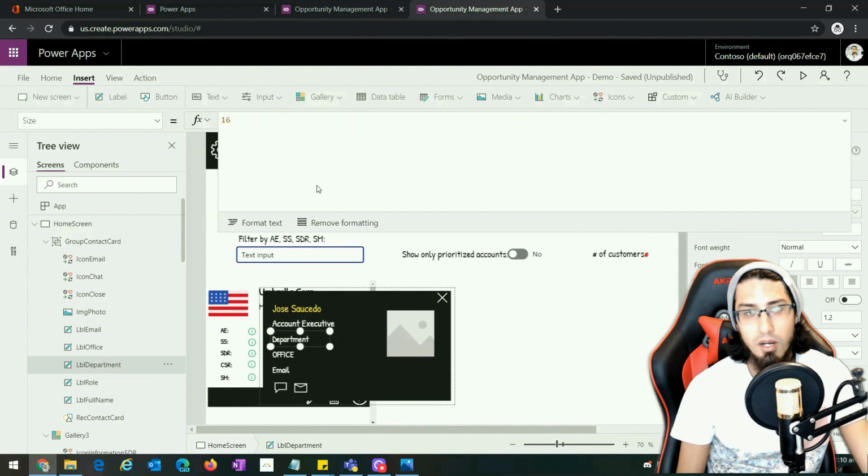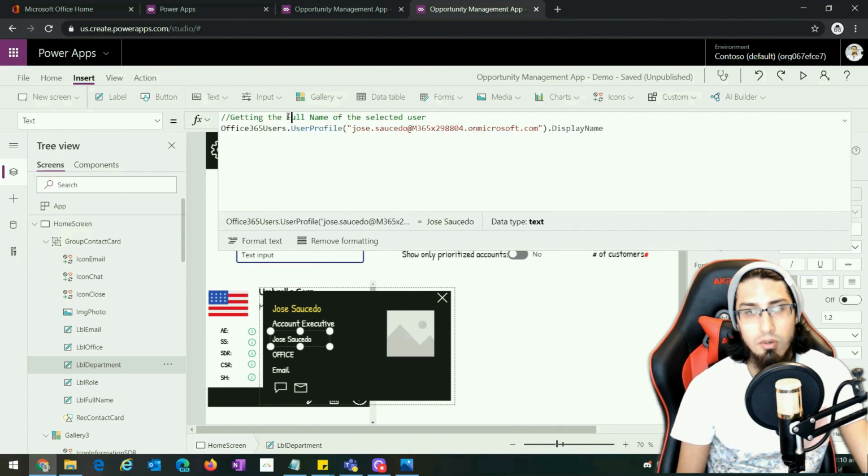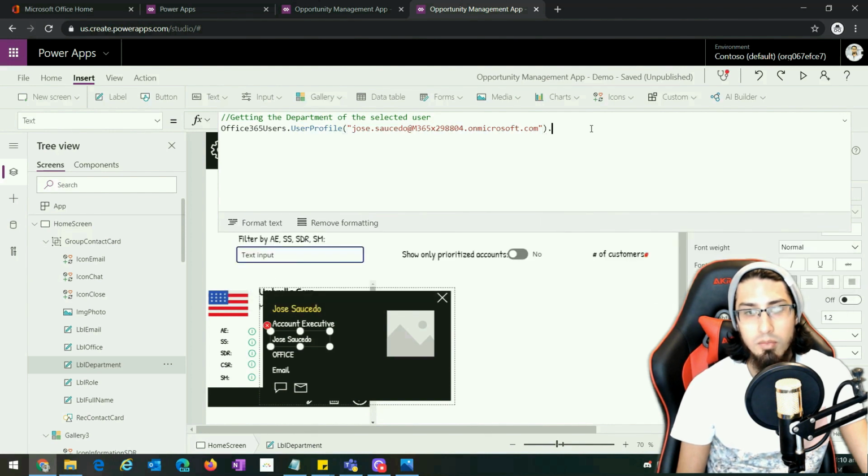In the case of department, it will be similar. For the text property, let's paste the same method. In this case, we are going to get the department. So instead of display name, we will put department.